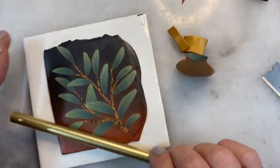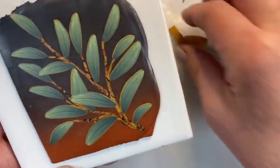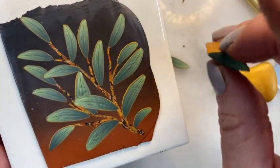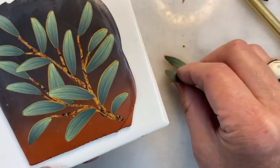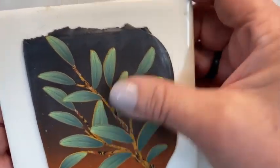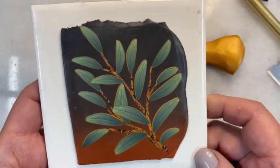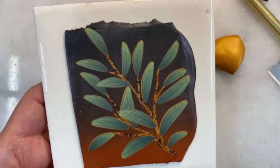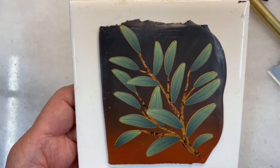Not sure what I'm going to do with this. This ended up not being a very sparse piece. I just kept putting leaves on. Okay, so here was the original size. Ta-da. Then I reduced it down to this size, so it's a bit smaller. And then I thought, well, I need even smaller ones, so I went smaller than that. So just reduce as you need to. As I said, I'm not sure what I'm going to do with this. If I do come up with something, then I will certainly show you.